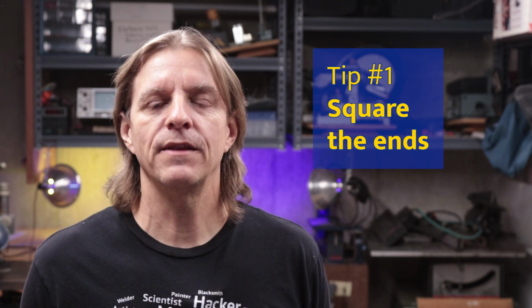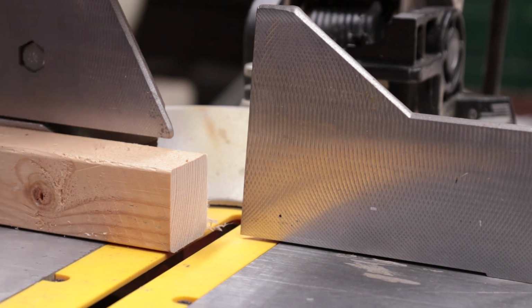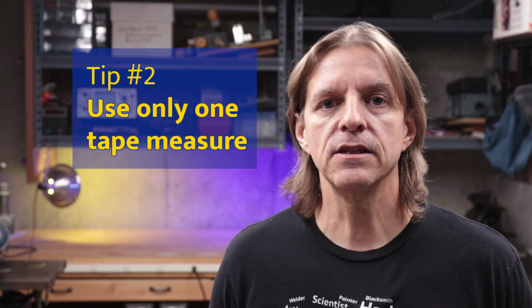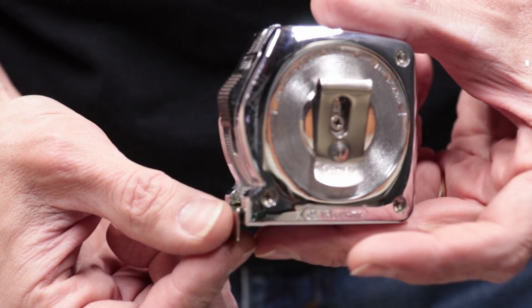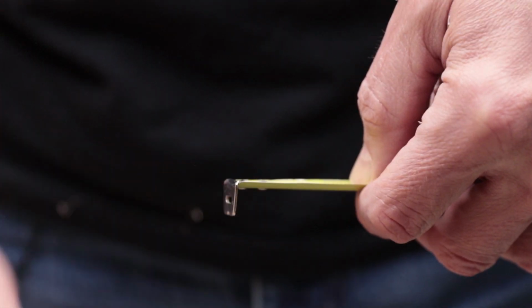The first tip is to square the ends that you're going to be measuring from. This way, if there's any angle, it won't impact the final measurement. Tip 2 is to use the same tape measure for your whole project. This will eliminate any variation from one tape measure to the next, particularly on the ends that move. Those holes may be slightly different from one tape to the next.